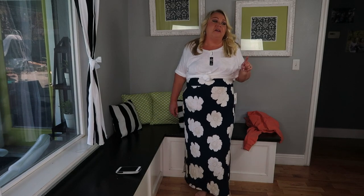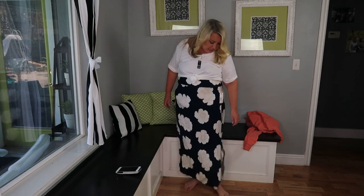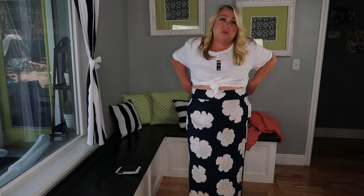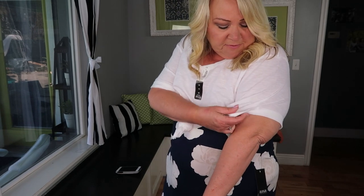This skirt, on the other hand — I'm really into these big bold prints. This is super cute, it's got a little slit right here up the side, basically up to your knee. It's stretchy but not super clingy. It's high-waisted, so you could wear something tucked in like a bodysuit, or a shirt just knotted up, and that would be okay. With a little shapewear panty it would be perfect. This is A New Approach, $37, extra extra large. The t-shirt was $27. I actually like the white better — it has a slightly longer sleeve.